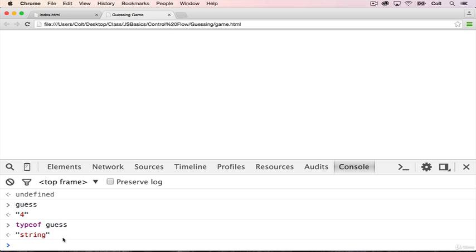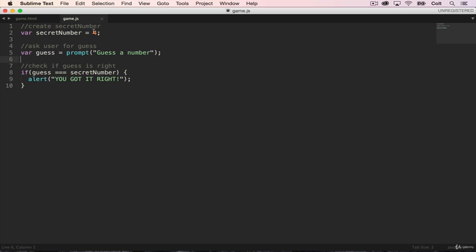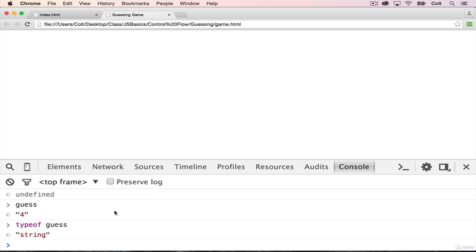Okay, so more importantly though, I'm trying to compare it to secret number, which remember is a number. So if I move this back here and I paste it in, we have secret number, which is the number 4, and then we have guess, which is the string 4. So as we saw in the Boolean logic video, those do not triple equals one another. So what we could do is use double equals. So I could say guess double equals secret number. But there's another way that I prefer because we still get to keep triple equals. And the way that we do that is using a bit of new code. And it looks like this.